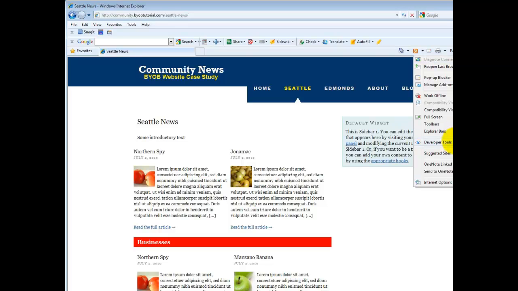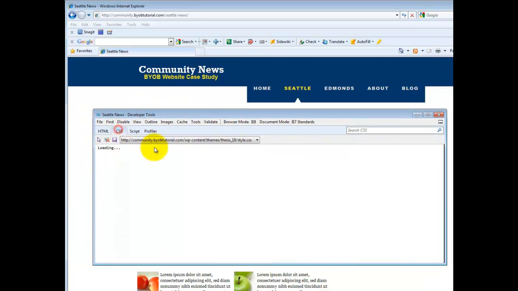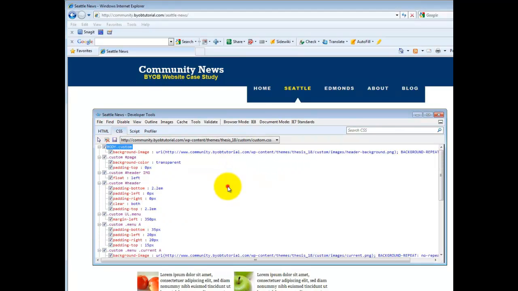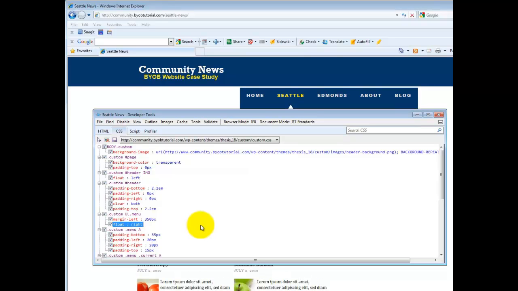If we open this up, open up the developer tools and go to CSS and go to custom CSS. And then if we scroll down here to, where to go? Image. Okay, that's float left. UL menu. If we add an attribute, and let's say float right, FLOAT colon RIGHT. Nope.